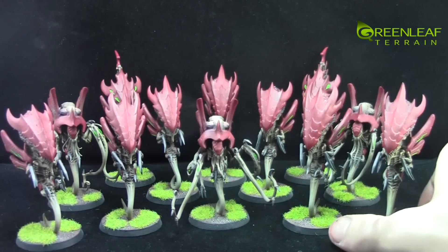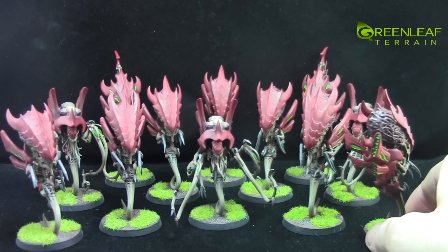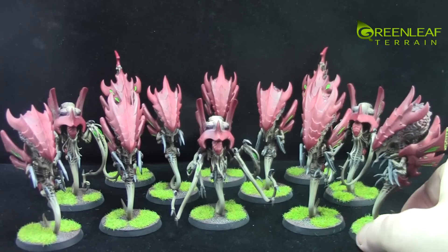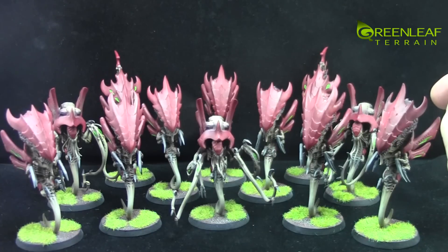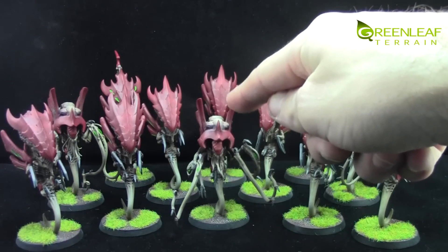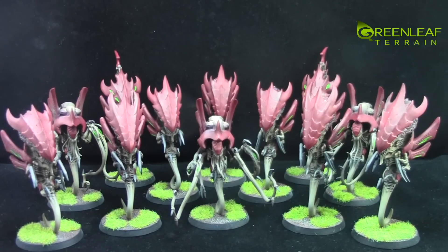I'll get a few of these guys on my little spinny turntable so you can see them all up close. They were airbrushed up and then hand-painted to match the rest of Mini Wargaming Matt's army. They have exposed brains in the back, which were hit with Minotaires, fresh blood, and purple ghost tints. Same thing with around the edges of these sacks up here, and then they were hit with a thinned-down sepia wash at the end. I'll grab about three or four of them and we'll get a closer look.